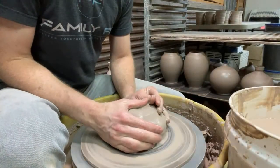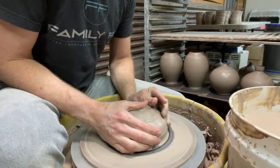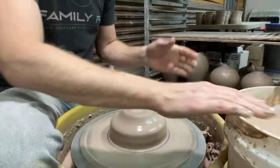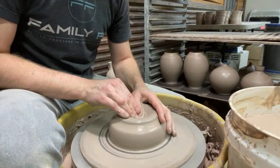Yeah, Philippe, I've got several platter bowls made for this kiln. I haven't decorated them yet, but I've got several of the 11, 12 inch size. I've only got a couple of the larger ones, but I do have some made.